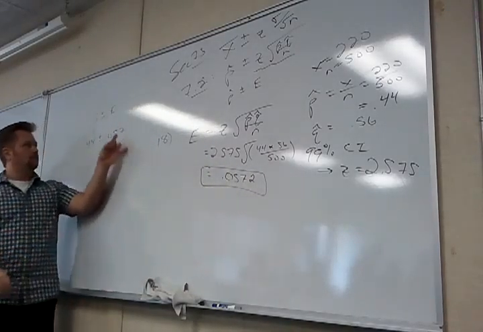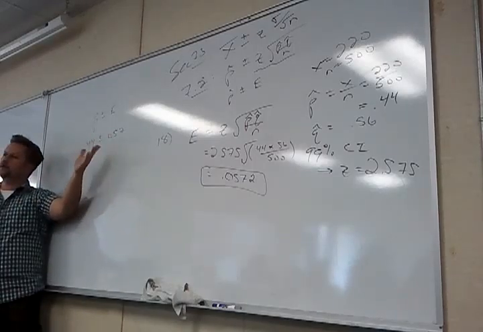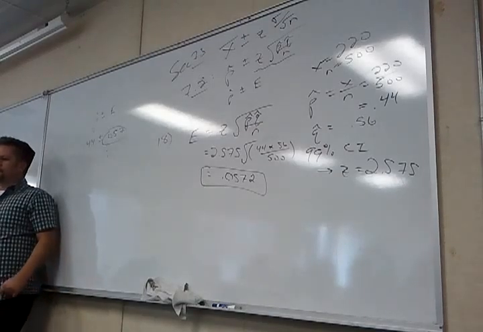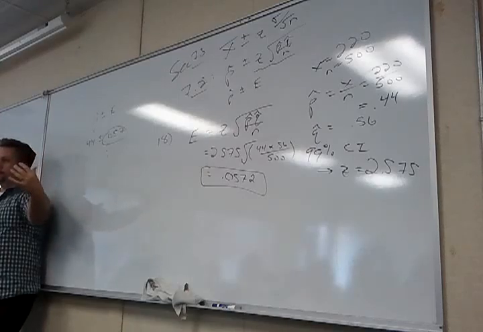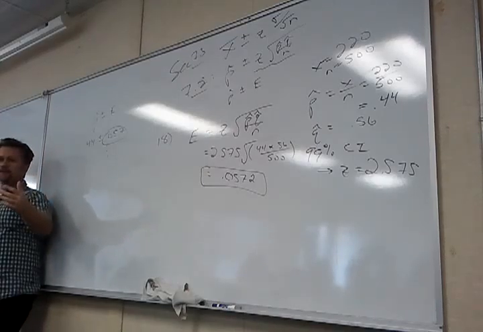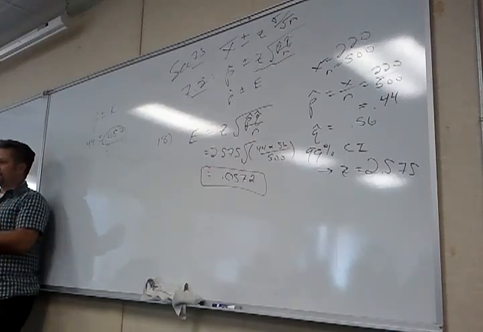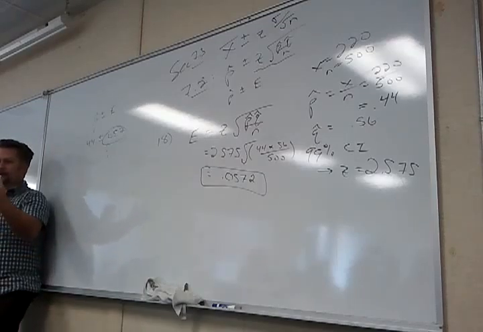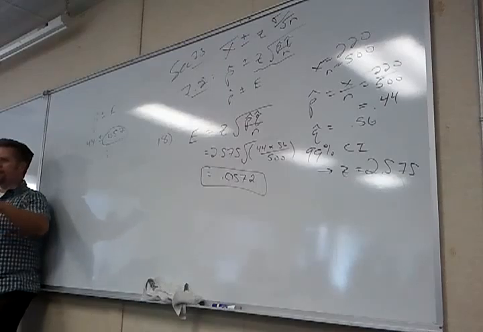But really, all they wanted here was the error. If you get into the flow of things, and you just keep making confidence intervals, anywhere you found the error, that's fine. You just went further than you had to. But all they wanted there was that. And later, they wanted the whole confidence interval. And they don't really ask you for a statement. But if I were you, I would write it anyway, so that when I go to grade it, I can tell you if something's wrong with your statement. Because I'm going to ask for a conclusion on a quiz or a test, so you have to be able to write that out.